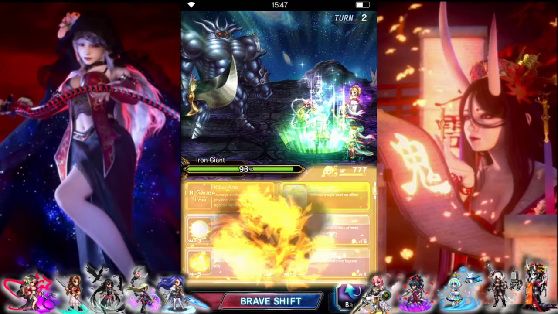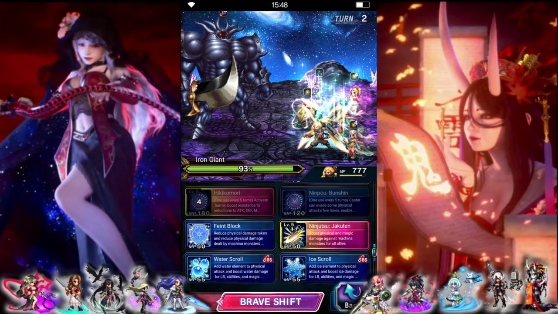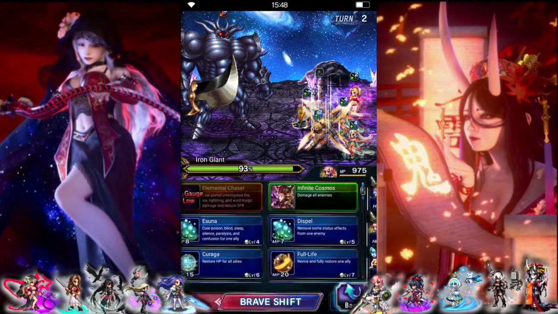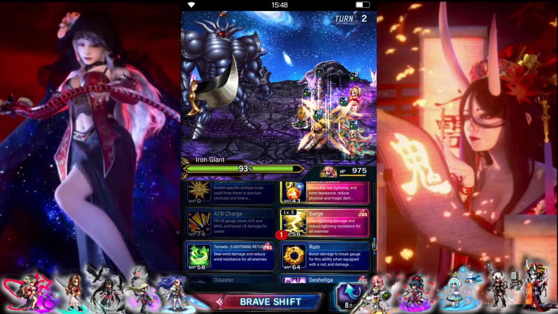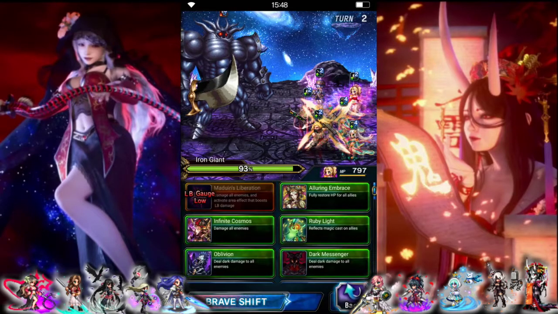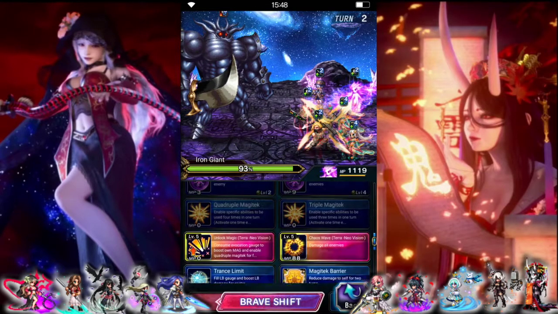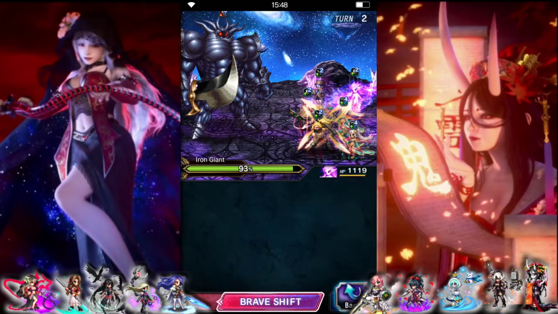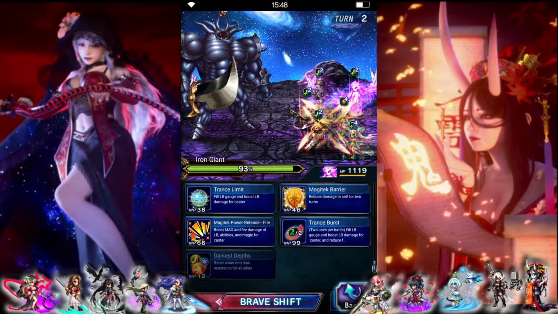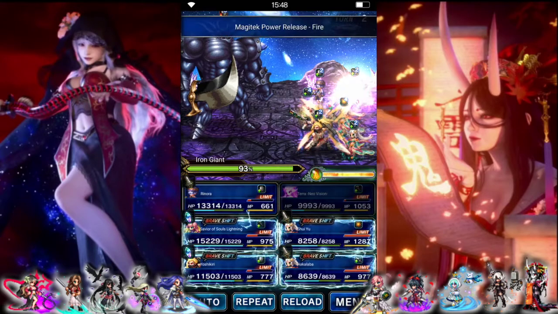Alright, so we're going to shift Yoshikiri. Have him boost his water damage, water scroll. Lightning, we'll just have her chain up some lightning damage. Now we'll shift and set up her limit. So release, burst, and that's still around. Release, burst. And a little bit of double damage there.